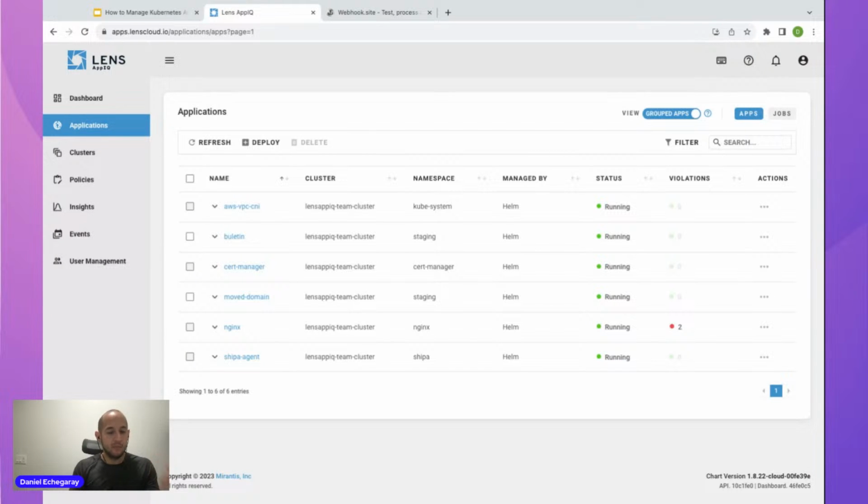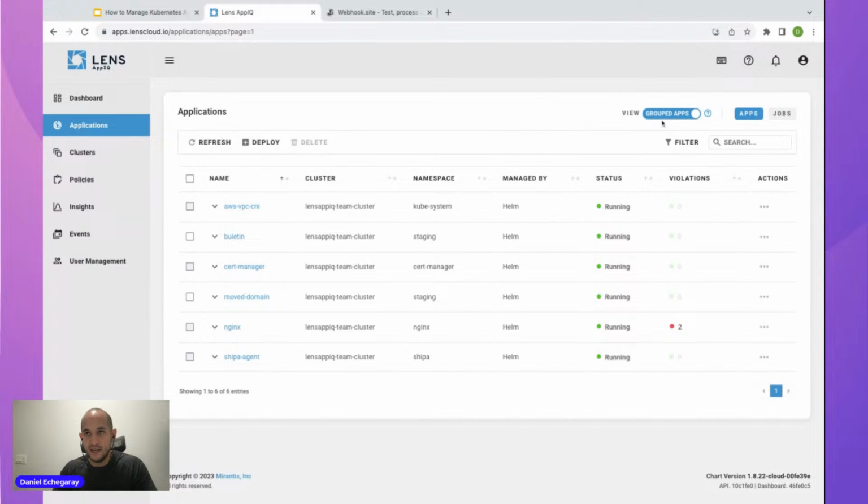So if you have deployments, stateful sets, and daemon sets, we compute those, and each one of them becomes a single application to us. However, you have in the dashboard this switcher that you can see. It says grouped apps, or if I toggle it off, it will show me all these different workloads.